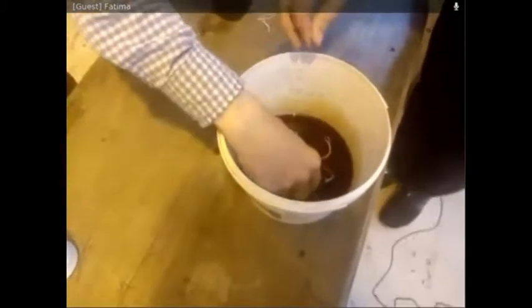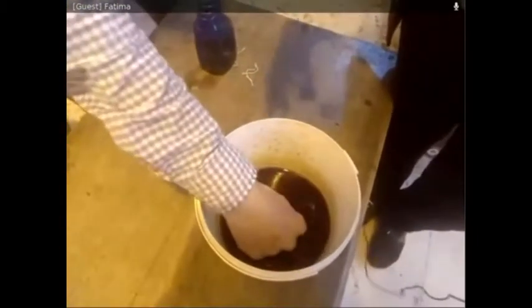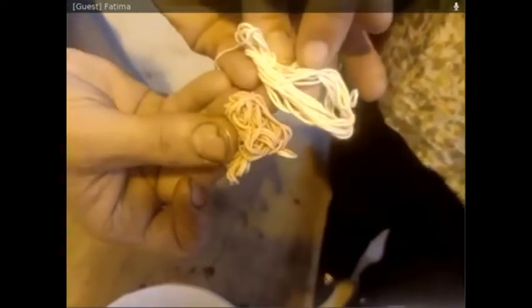How long? For example, the duration is about a minute, and it depends on how dark you want the color. Of course it depends. If you would like a darker color, you soak it longer. But this is just a quick example to show you the difference. Yes, you can see after just a few minutes, this is the one we soaked in the color, which is the pomegranate leaves, and this is the natural white color.